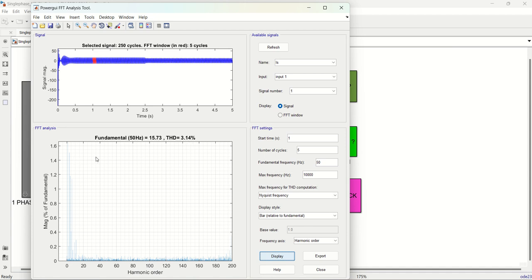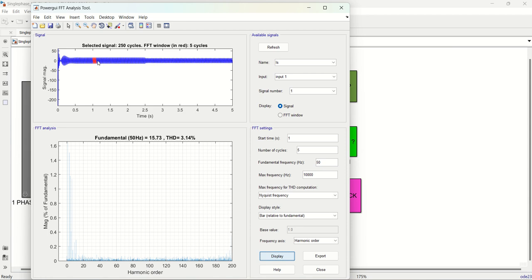Both are satisfied here: overall it is less than 5%, and the lower order harmonics are less than 1.6% almost. So both the conditions are satisfied, the response is very good, and the THD profile is good.